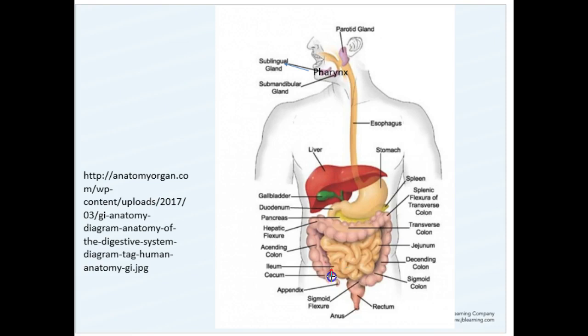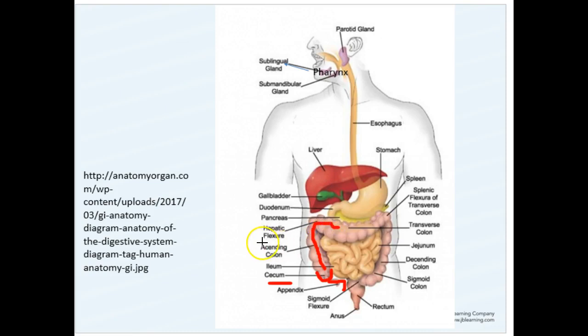And the colon will begin in the lower right-hand anatomical part of the stomach at the cecum. The cecum is just a little pouch. That's it. I'm not even quite sure why it has a separate name, but it does have the appendix hanging off of it. The colon then turns into the ascending colon, because that's the way foodstuffs will go, which is closer to feces. It bends at this hepatic flexure.